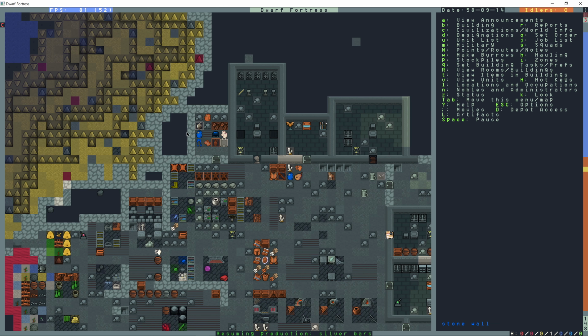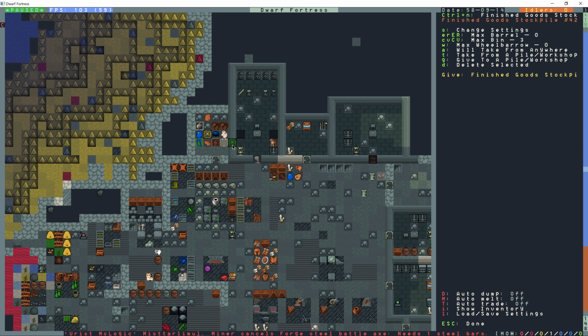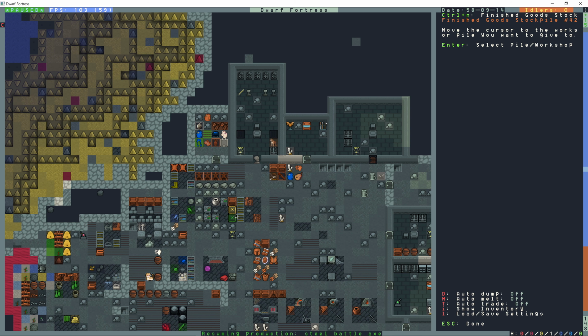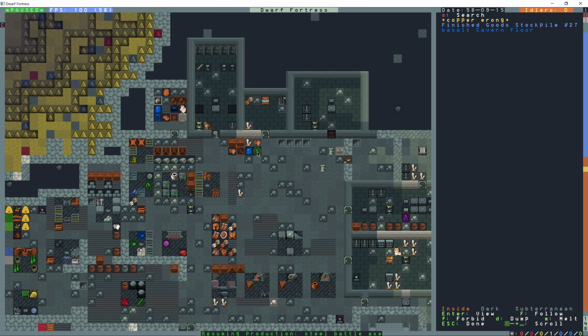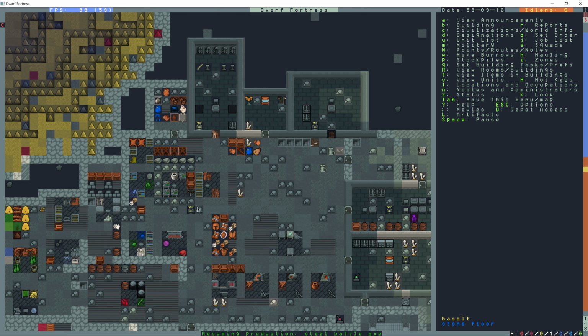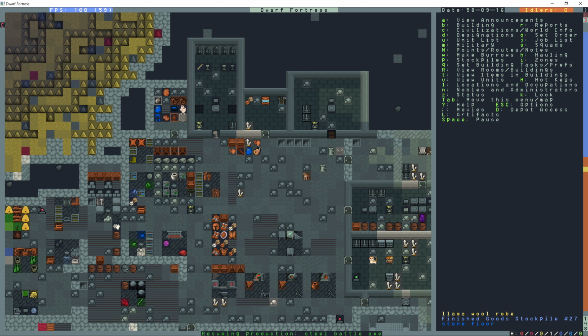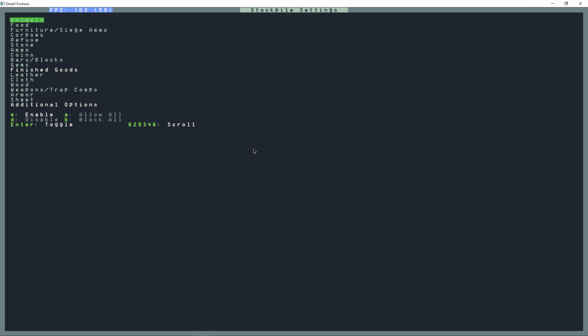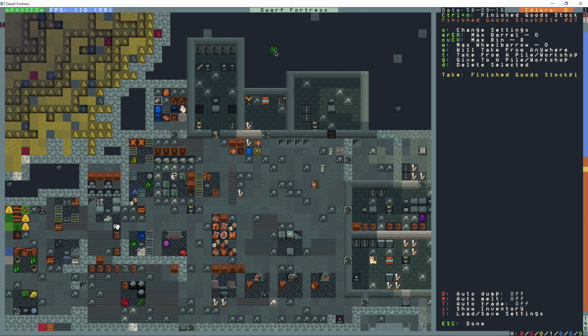Okay, so I think I'm gonna go to this stockpile here and G to give to a stockpile, and I'll have this stockpile give to this stockpile. Also, and give to this stockpile here, enter. This is all clothes and stuff in this stockpile. Clothes and like music instruments and stuff. This stockpile is all crafts and stuff, so it's going to take from this stockpile as well. So this is going to be pretty much everything that's left over that's not a craft or clothing. Let me just check the settings of this and see if musical instruments are on. Oh yeah, okay. Chains. Yeah, that's pretty much everything else.